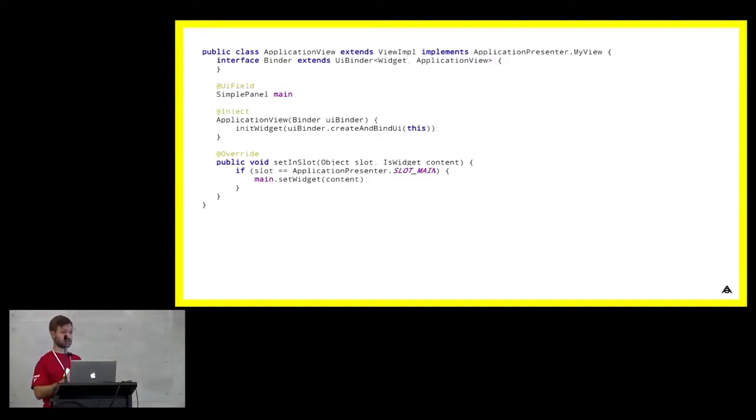So that's why onAttach and onDetach are really useful in those cases. So this is a new functionality that we added. We also have setInSlot. SetInSlot is called when the leaf presenter wants to be revealed into the parent. So this is where you will tell GWTP in which panel you will be adding the widget.